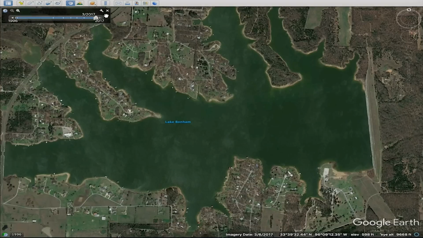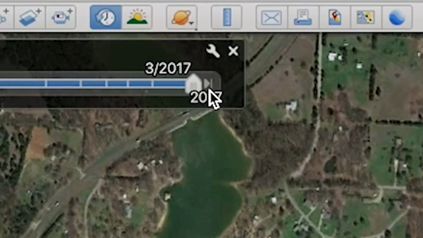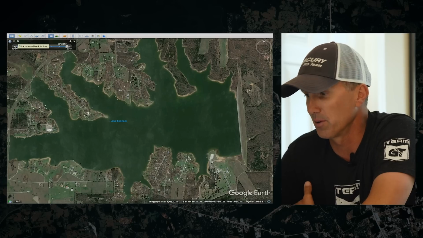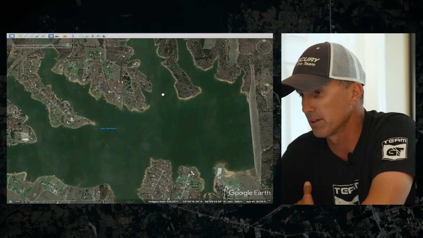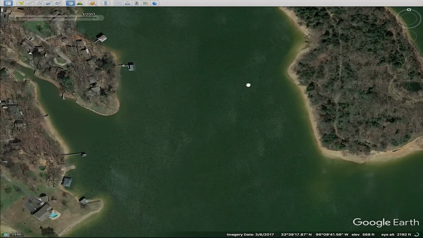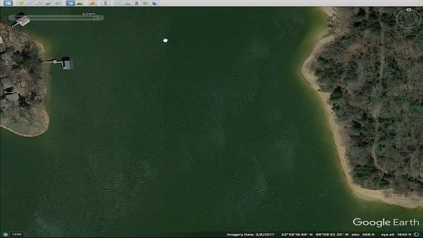You know, I just pulled it up. I noticed that the newest photo is 3 of 2017. They don't have very many photos of it. This may not be a good one to pick. I like to get on zoomed in just because the photos kind of changed. I'm at 1,600 feet. Let's go back here and just see.